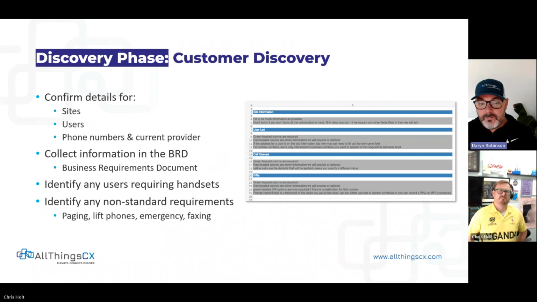So like, say, paging, lift phones, faxing, emergency calls, etc. We have to get it all captured at this point. And sometimes going through this BRD jogs your memory that you might have a phone somewhere in the lift or in an emergency room, or have some special phone on your site. We capture this and we move forward with it.